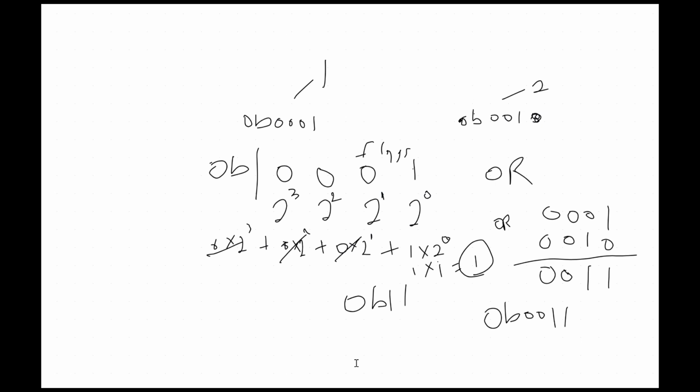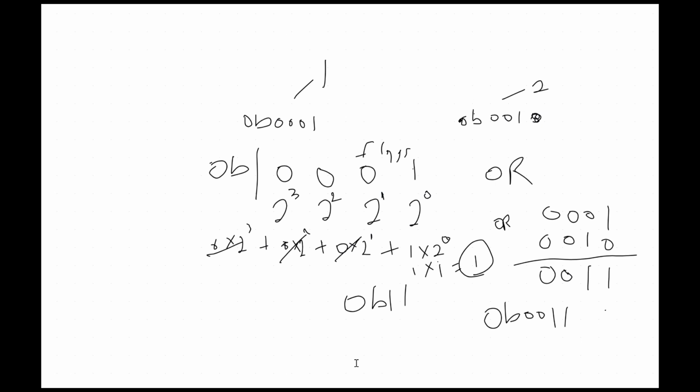Now, the question we should ask ourselves is, the flags variable in Python, what exactly will be assigned to it? Now we have seen that when you use the OR operator to combine these two binaries, you will get this. Now, what is this in decimal? Let us see. In decimal it is 2 to the power of 0, 2 to the power of 1, then 2 to the power of 2, 2 to the power of 3. We cancel out the ones for the zeros.